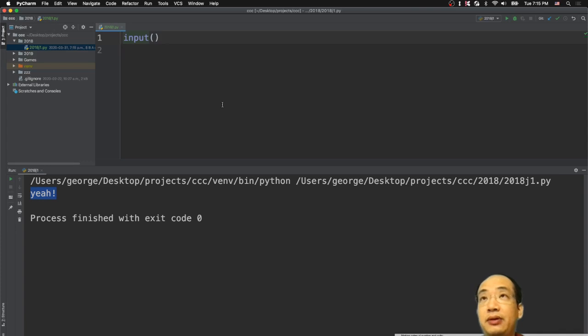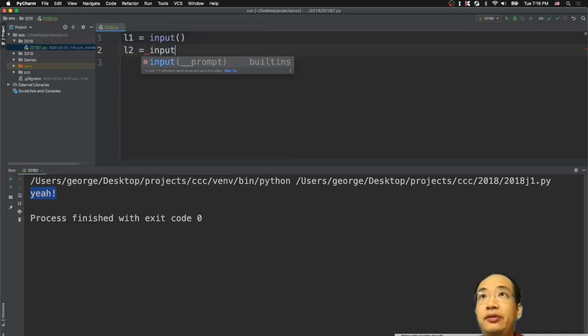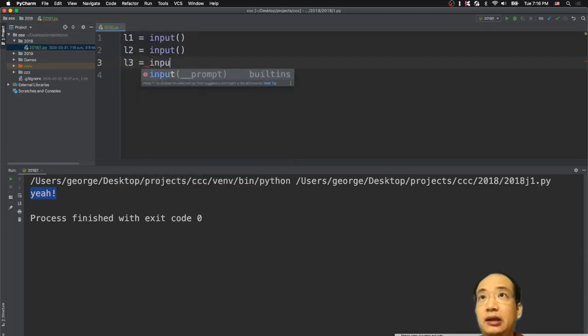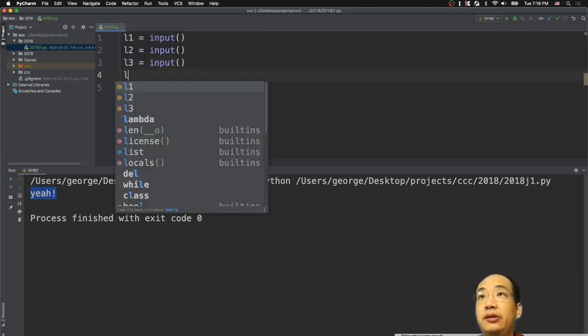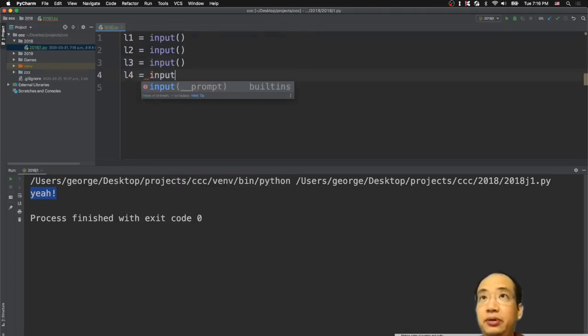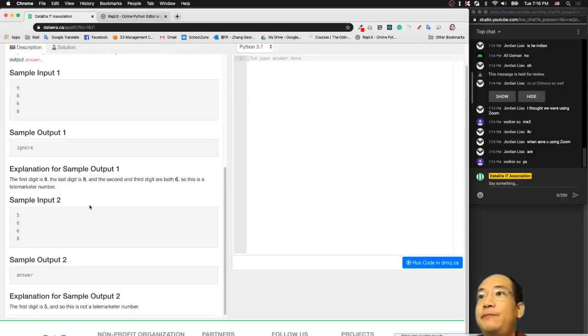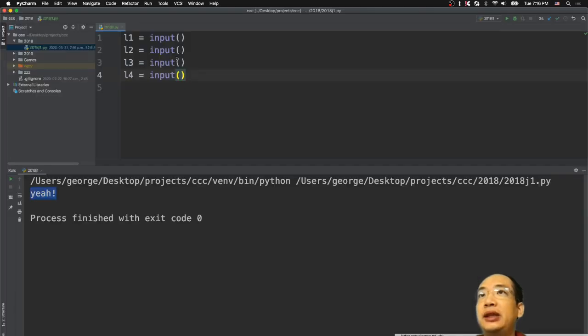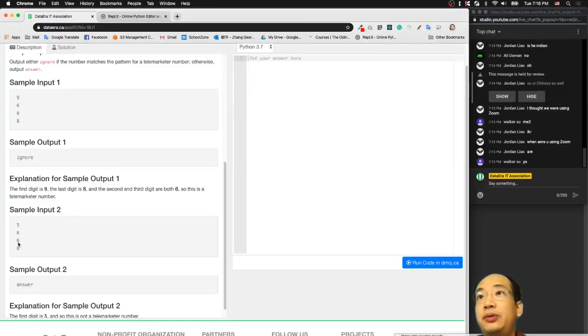For example, I might have a variable called L1, which stands for line 1. The second one is L2 for the input, okay? And the third one is input. The fourth one is input. All right. Because the input is a string, it is better to convert it to a number.